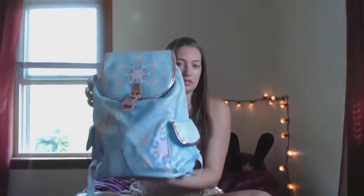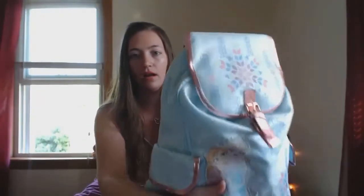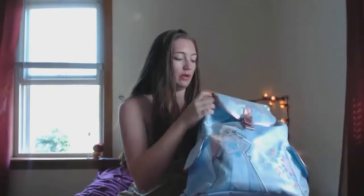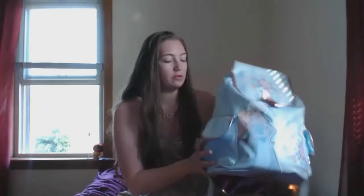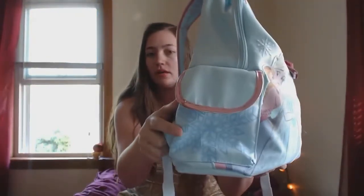So I got her this backpack, again, from the ShopDisney website, which has Elsa and Anna on it, and the Norwegian folk work, and we're actually Norwegian. These cousins on that side of my family are the Norwegian side, so I'm so excited to give her something that's meaningful to our people. Not that we've ever been to Norway, but it's still cool. And it's got the snowflake folk art on this side. There we go. And same pocket, so it's got pockets on either side. And what I think she'll love is that her name is on the strap.